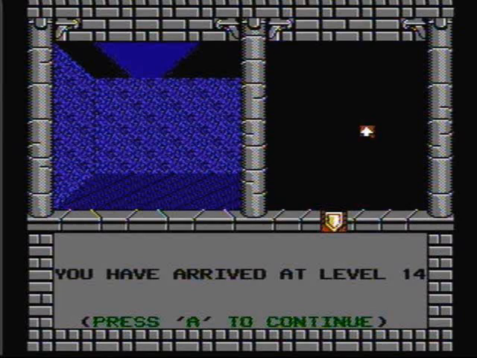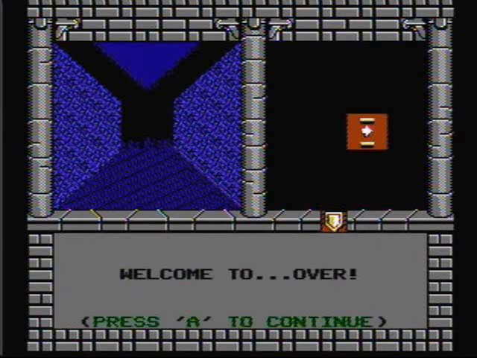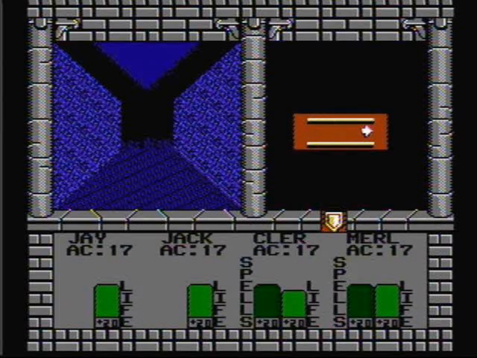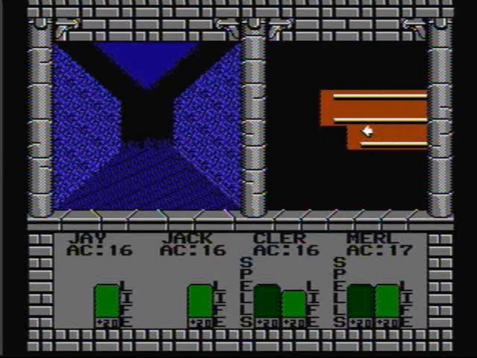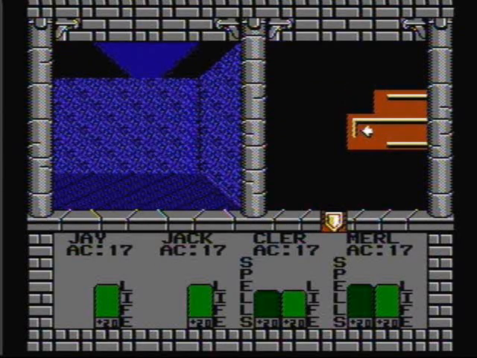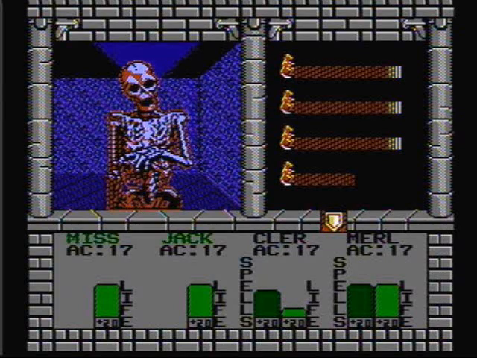When we last left off, we quickly explored levels 12 and 13, found the Black Crystal, and the last Ruby treasure, the Ruby Amulet. With that said, let's finish this damn game. Welcome to Over. And we run into our first enemy, four red skeletons, that are going to get their asses whooped.